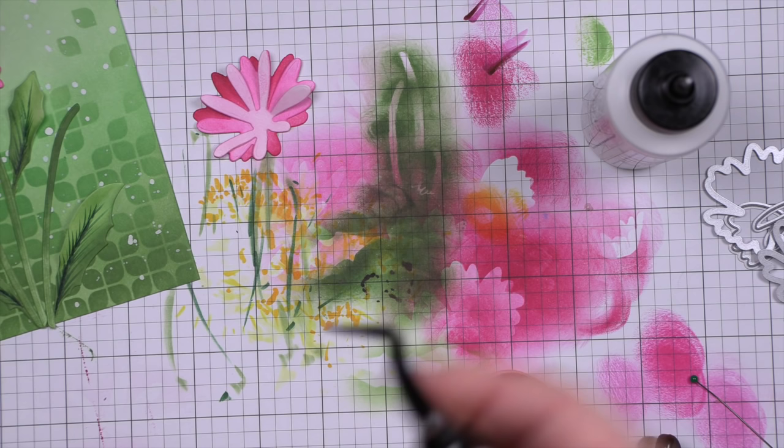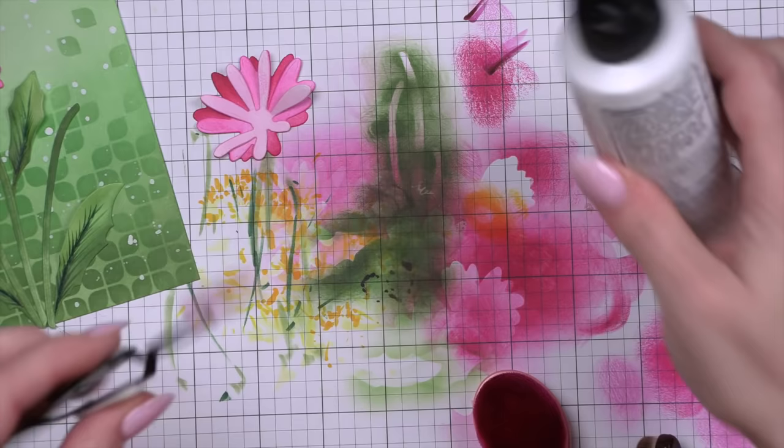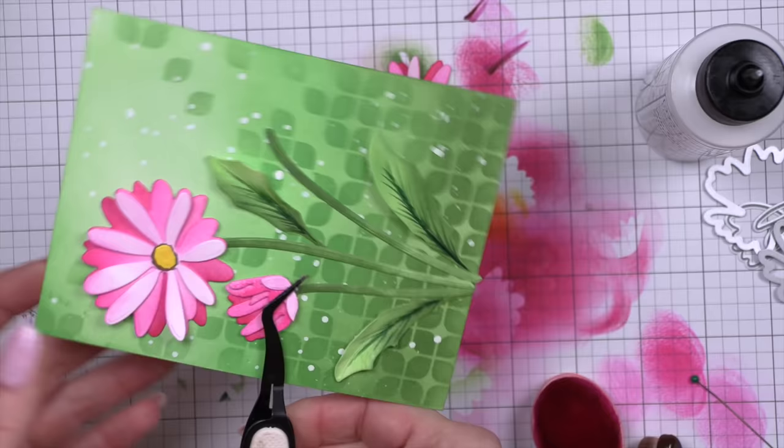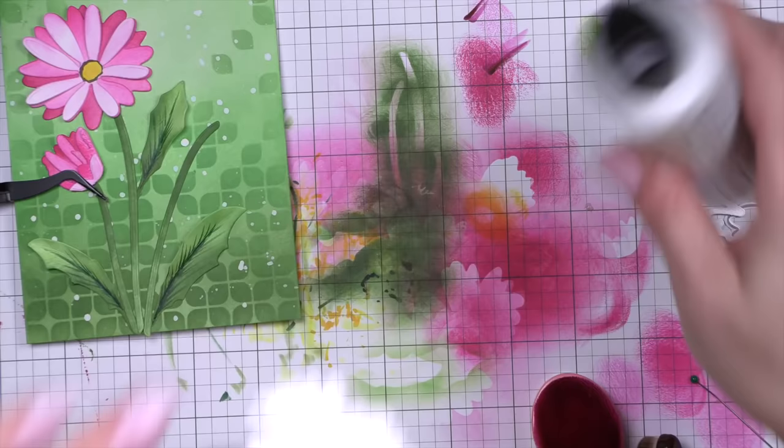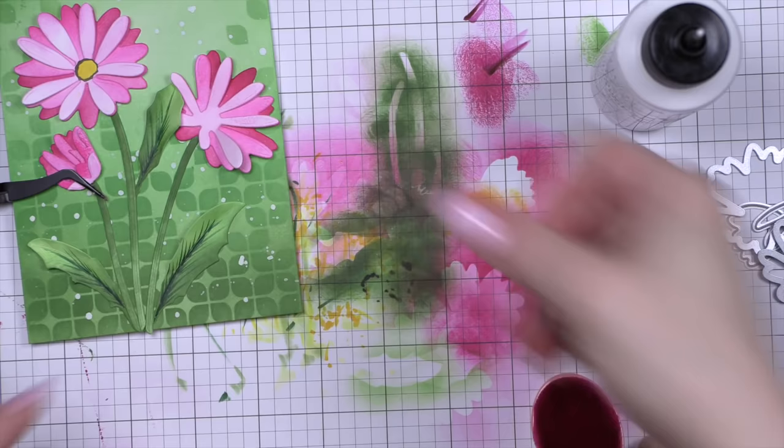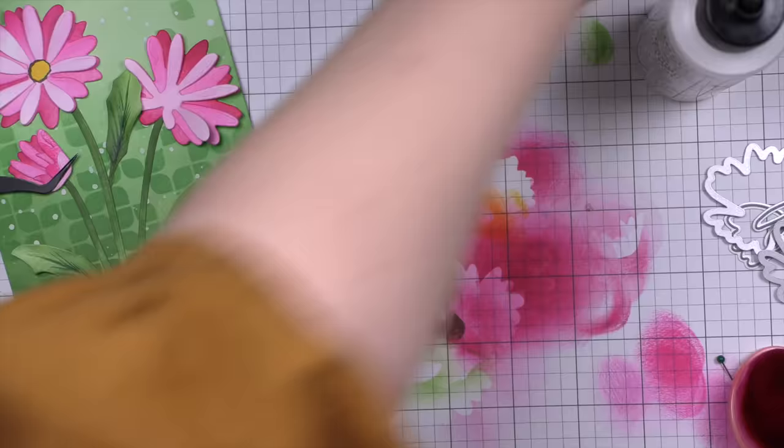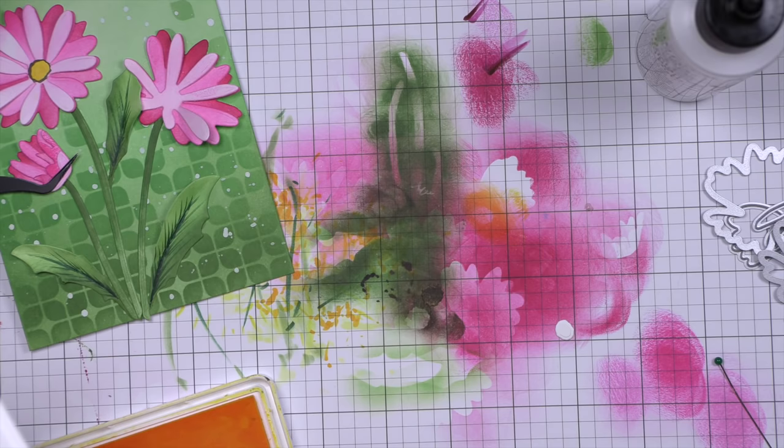So I need to add the flower center, but I can go ahead and add my bud to my card, and I can clamp that down to my card with my tweezers. I love this. I feel like it's a clamp like you would use if you were doing, let's say, a woodworking project or something, and you needed to clamp some glued things together. That's how I think about my reverse craft tweezers, because I use them every time I craft. Almost every time I craft, I use them to clamp something down in place so it stays put. But let's get these pieces for our second daisy, because it really needs that center to look complete.